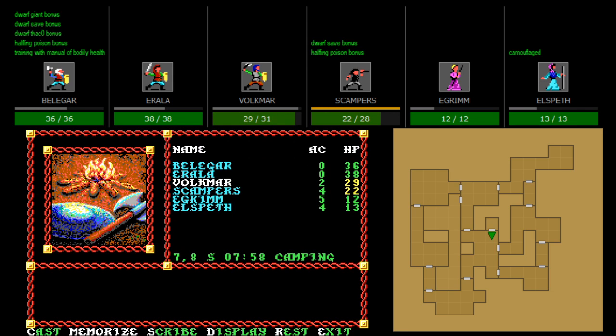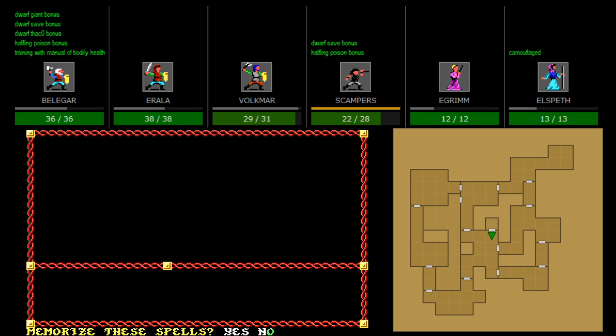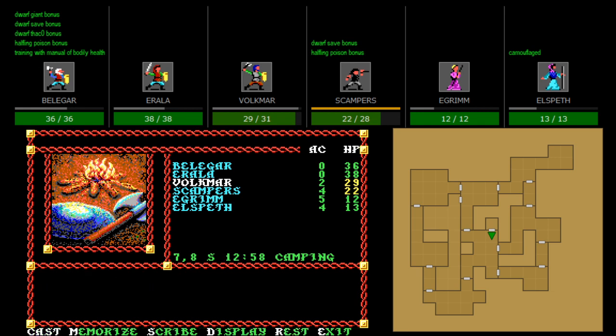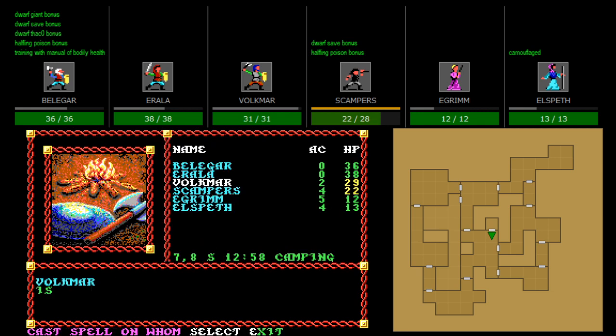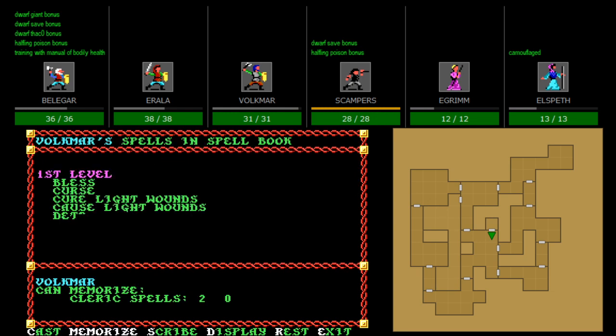Go. Memorize. Rest. Cast cure light wounds on yourself. Cast cure light wounds on Scampers. And there we go. Okay.